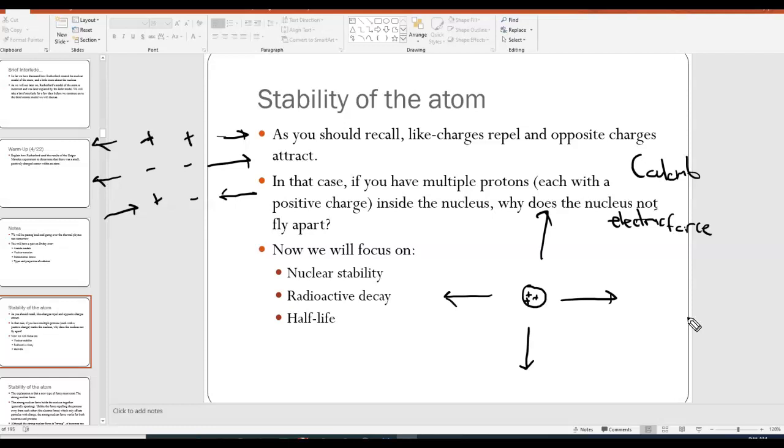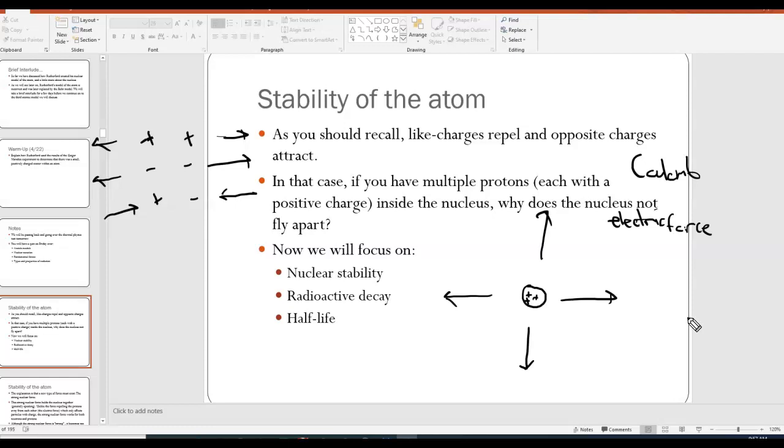And so that's going to lead into talking about nuclear stability and then radioactive decay and half-life. After we talk about half-life, we will get back to the last model of the atom, the Bohr model, and that's really where you'll see the most calculations in this unit. The calculations we'll be doing in this section are very, very basic types of things. But do make sure you're taking really good notes and asking questions if you need assistance.